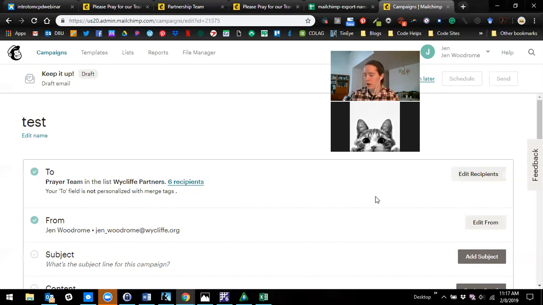The first part is that this is not a perfect rating system. Your rate of opens doesn't show you perfectly who's opening it and who's not. The way Mailchimp counts opens is that they embed a 1-pixel picture into your campaign, and when that picture gets loaded, that's counted as an open. Some people have their email client set to not automatically download images, so even though they've read it, Mailchimp has no way to know that they've read it. So the first thing is, don't assume that just because it shows as unread means that it's unread.